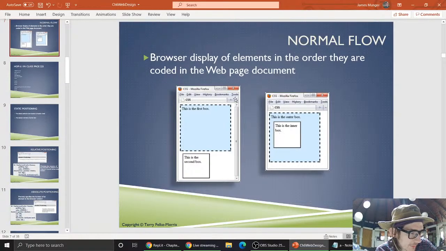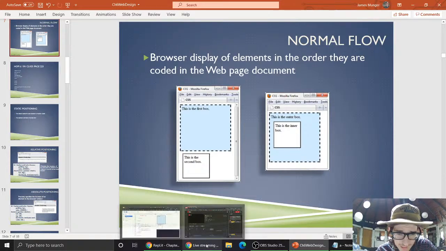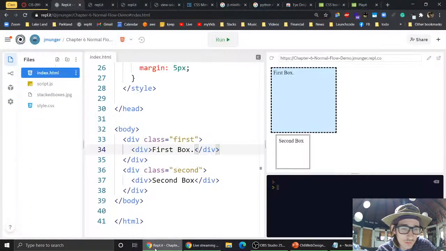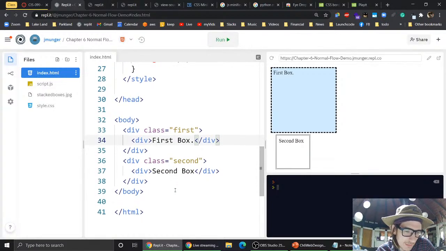What about the second one? This will be the last thing I do today, because I'm already 4 minutes over, and I'm getting behind on the boring parts of the job. This is the best part. I could do this all day. Anyway, we got 2 boxes. They're stacked on top of each other. I told you, this code is going to be the same. Think about it. How do I get the second box inside of the first one? I don't have to add any code. I just need to change the code I have in here. What change would you make? Think about it.